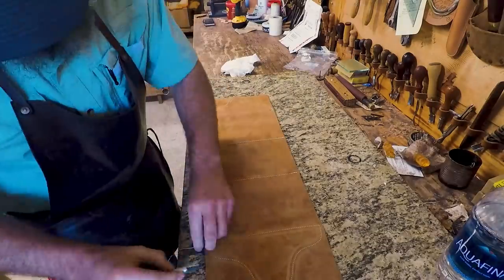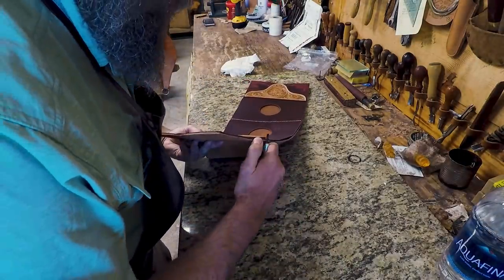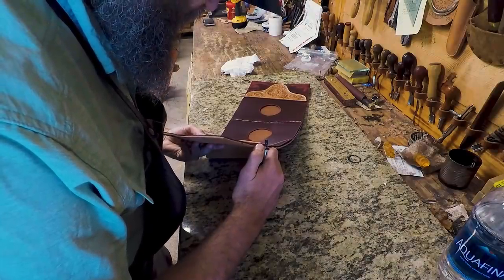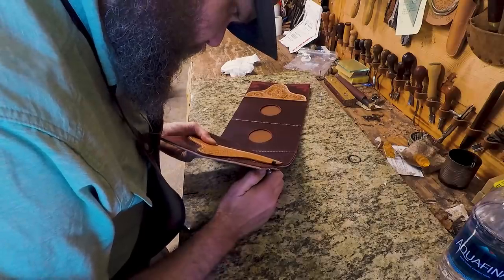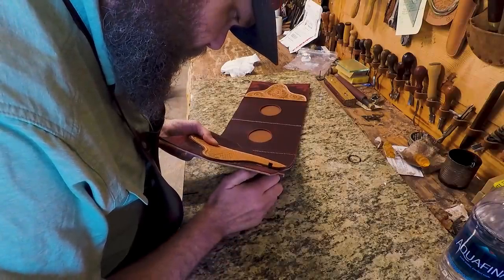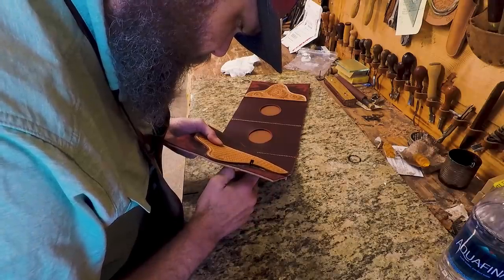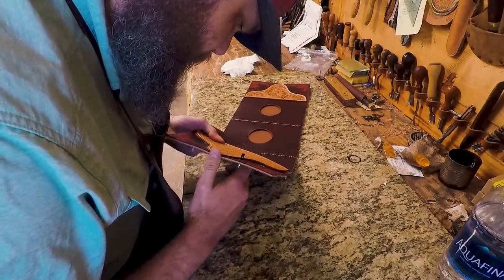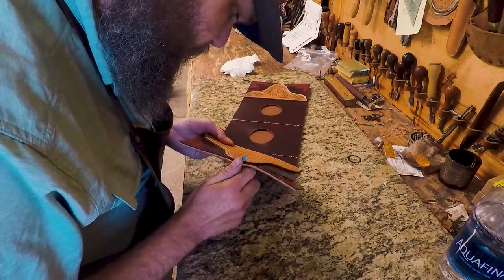All right, so we'll cut those stitches right quick, and then we're just going to take a sharp razor blade and be really careful not to get into the edges of your tooled panel, because you've already slicked and edged and dyed that, and so you just want to try not to nick it with your knife as you're trimming off the excess chap leather. And so we'll just trim right around that to the base of that tooled panel, and this thing will be pretty much ready to go.